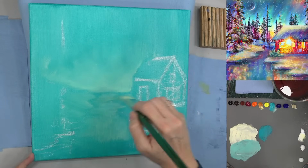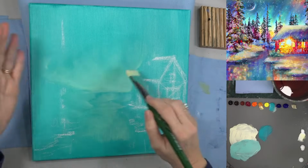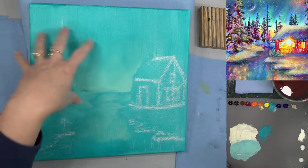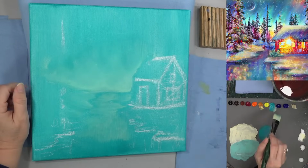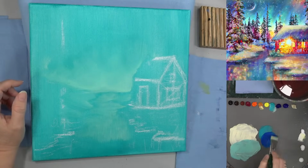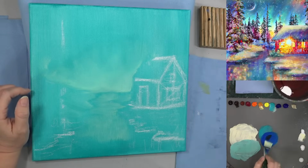Okay, so just adding a little bit of that lighter color kind of here. It looks light. We're going to darken everything else up. That teal color was kind of a good base color to start with. So let's go ahead and darken up our night sky. I want it a lot darker than in the reference photo. Maybe not black, but closer.